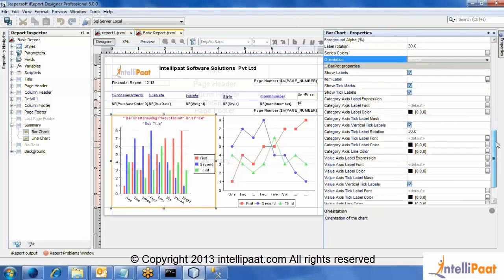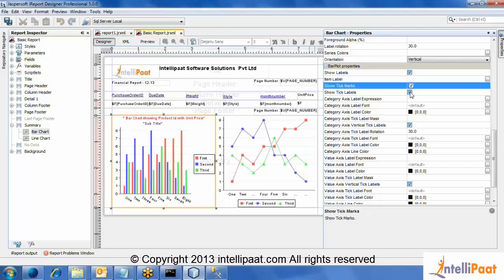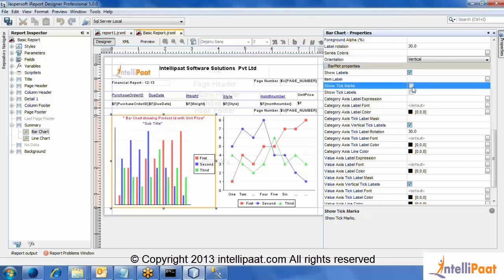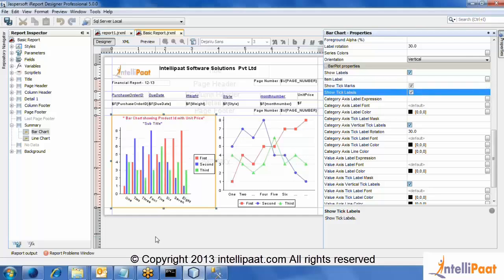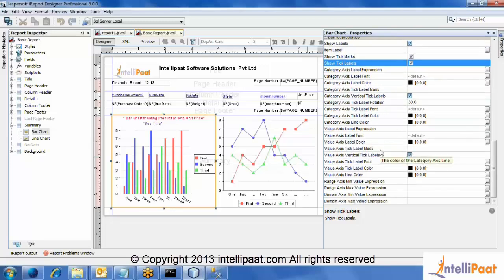And then again, all the normal properties of the bar, or any other chart, would be like show labels, item label, tick marks. Tick marks are basically the lines you are seeing here, right? If I remove these tick marks, this will go away. Okay, tick marks are gone, right? Labels will come. So 1 2 3 4 are nothing but the labels, and tick marks are basically what you see as the dots here. Then this is the category axis tick marks and the vertical axis tick marks. You can just play around with this. So it provides a range of functionalities which you can play around with in the charts.